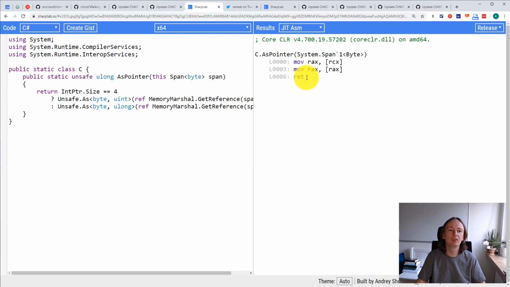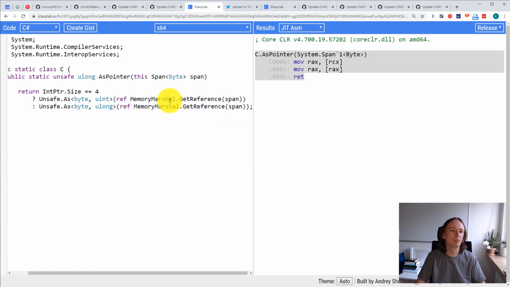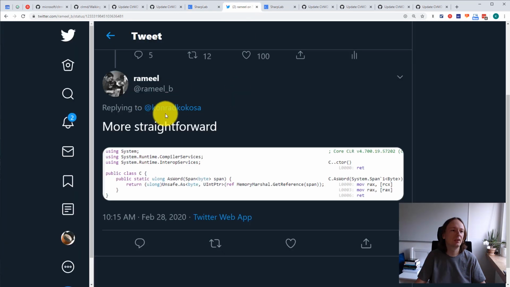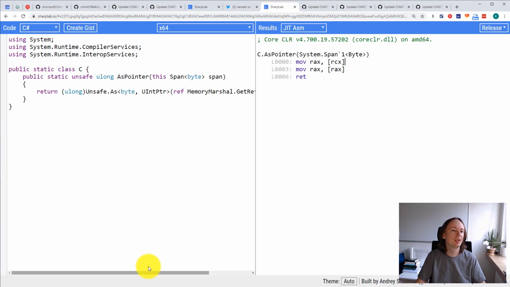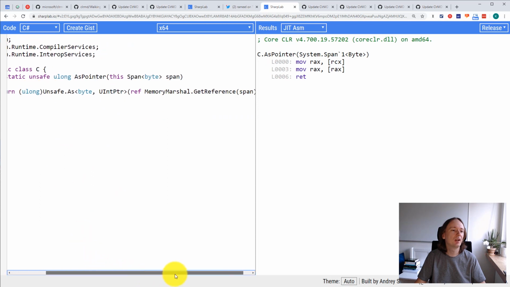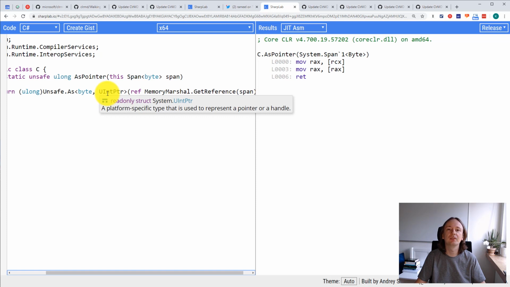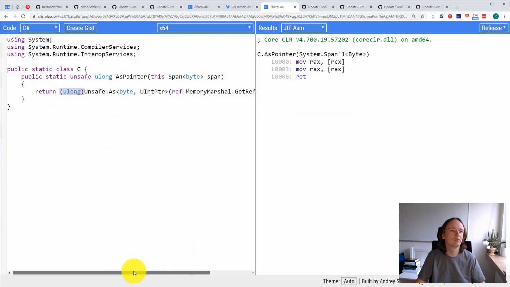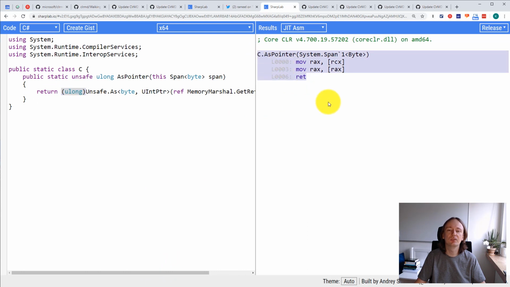So this code has been tremendously improved at the JIT level, although at the C# level it seems quite complex. Also, as one of the guys on Twitter recently showed me, this method could be significantly reduced at the C# level with the help of a specific type representing a platform. Instead of the condition, we just get rid of it and reinterpret the data represented by the span as this machine platform specific data type, and then simply cast it to unsigned long. But still, the generated code is really impressively improved. That's fine for me. Thank you.